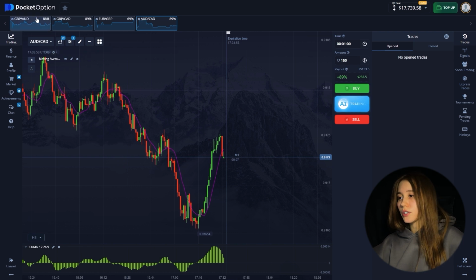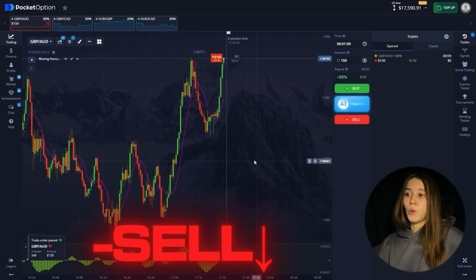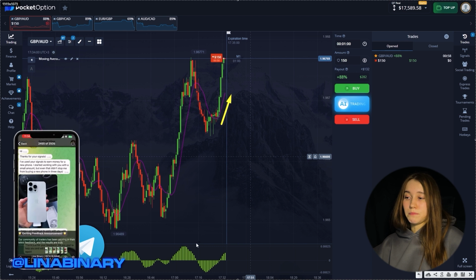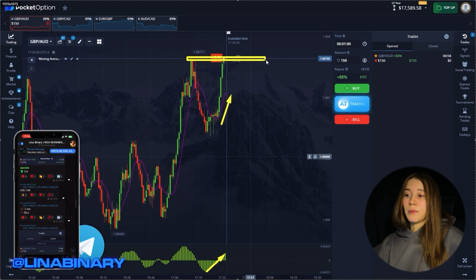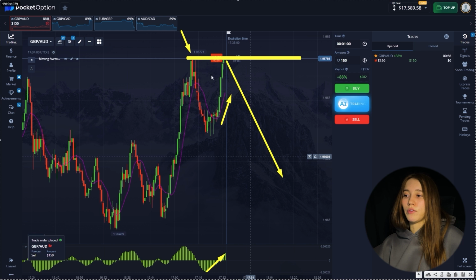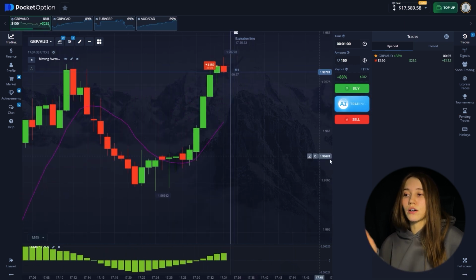So here we are on the Pocket Option, and immediately switching to the first pair, we are opening down. I'll tell you why. We'll also use two indicators and my technical analysis. In an uptrend, an important parameter of technical analysis is the resistance zone. We see some reversal in most cases, and here we have a fairly large resistance zone because there was a fairly strong volume of upward movement. So the chart was all going up and then turned around sharply. I'm now showing you the shadow from which there was already a rollback, but it is still not completed.